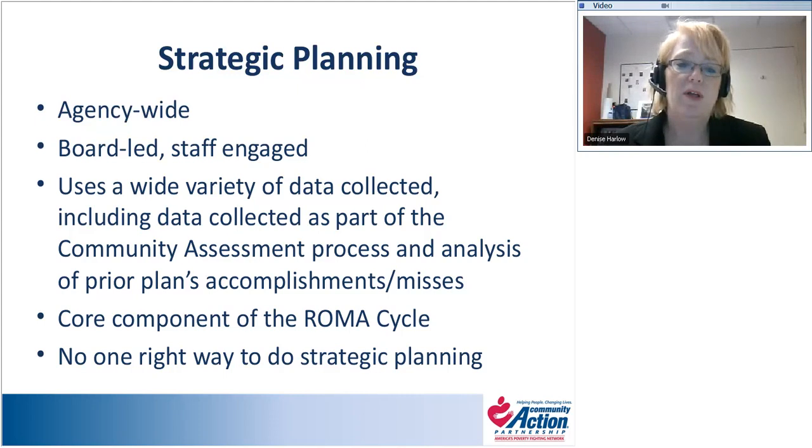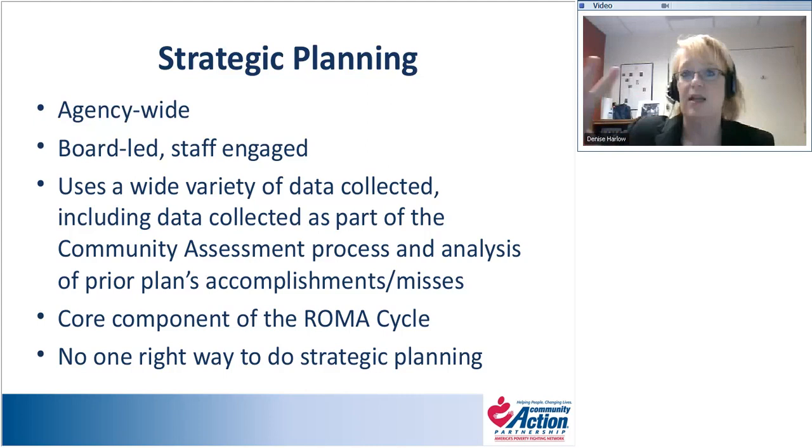As we talked a bit earlier, strategic planning is a core element of the ROMA cycle. We'll talk a bit more about that as we go forward, but just making sure that if we're thinking ROMA, certainly it's not just that MPI, it's not just strategic planning, it's not just needs assessment, it is the whole way we manage our organization. And again, there's no one right way to do strategic planning.